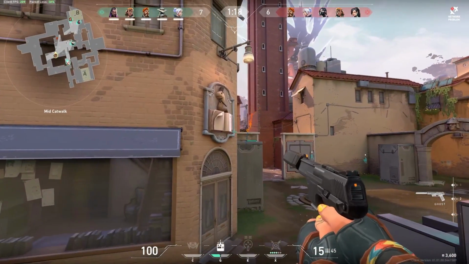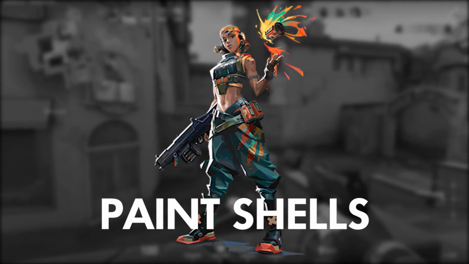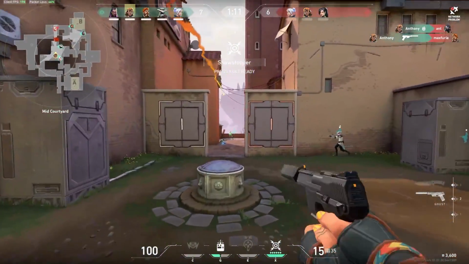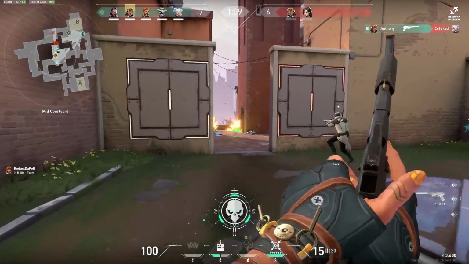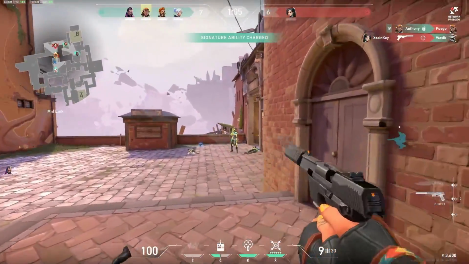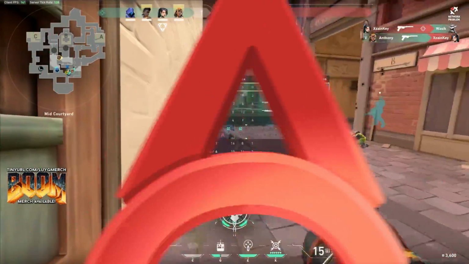Now the last ability in B tier is actually Paint Shells. Paint Shells would be a lot higher if we still had 2. The fact that you get 1 but you get another off 2 kills is actually far weaker than it used to be, but Paint Shells is still one of the best zoning abilities in the game, so for those reasons, it barely ekes out B tier.